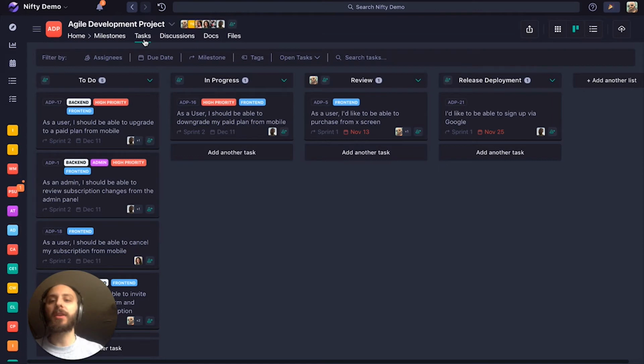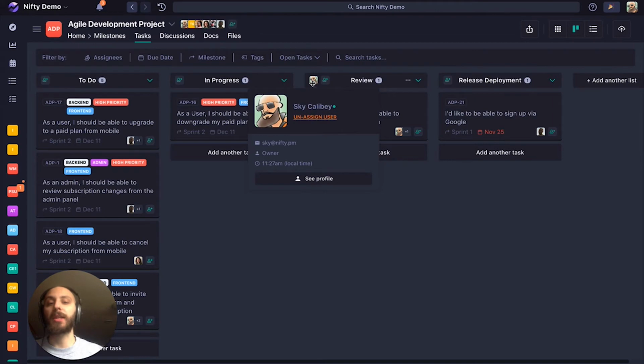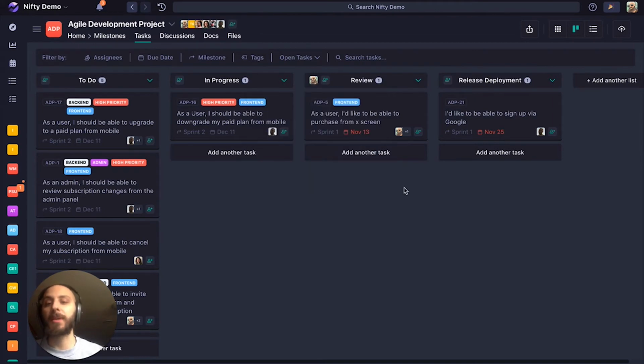But what we have here is a really lean workflow. A to-do, in progress, review, and then we have like a release. And then after that we can say complete. Those are finalized and they're done. Well, a couple of things I want to draw attention to here. First is we have a list automation in place for myself here in the review list. That means any task that needs to be reviewed before it's complete needs to go through me.